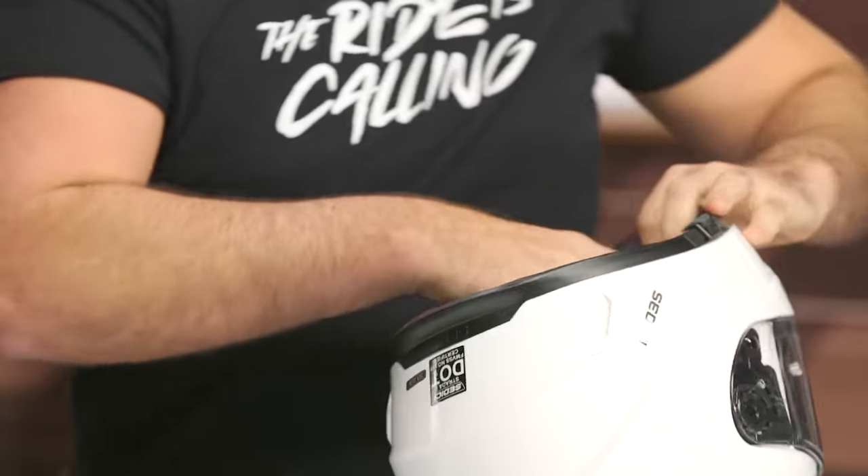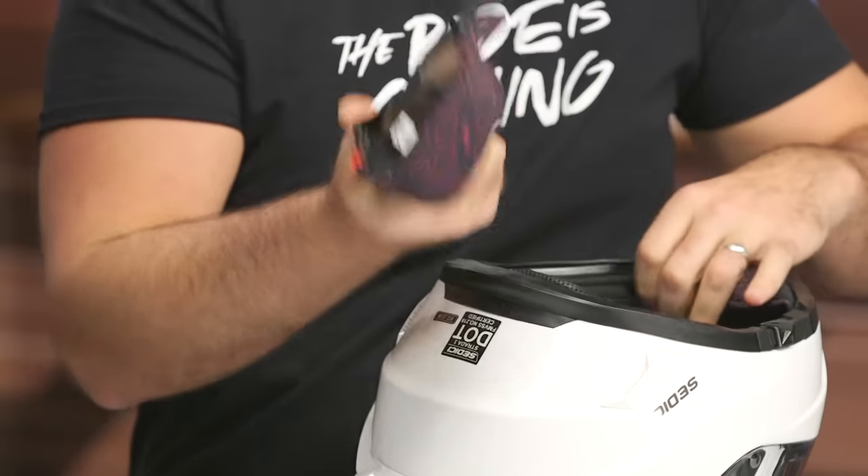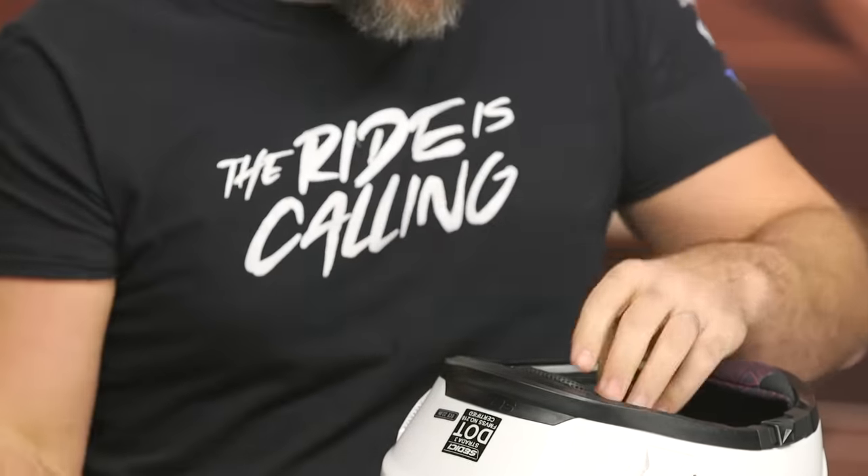There are reflective pops at the bottom of the cheek pad as well, so if you're in more of a full tuck position, you do get the benefit of a little bit of reflectivity at the base of the cheek pad. When we pull the liner system out, you can see the adjustments for the top part which allow you to change the overall fit. Two snaps at the back and a brow mount at the front — this is where you can adjust this extra foam layer. You can remove the extra foam padding at the front and at the sides to fine-tune the fit, which is nice to see at this price point.